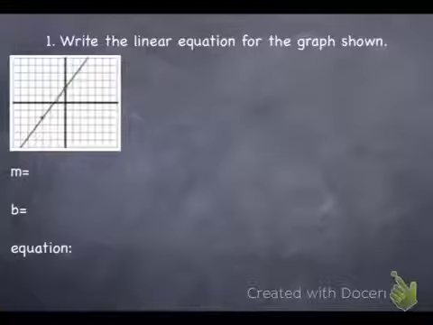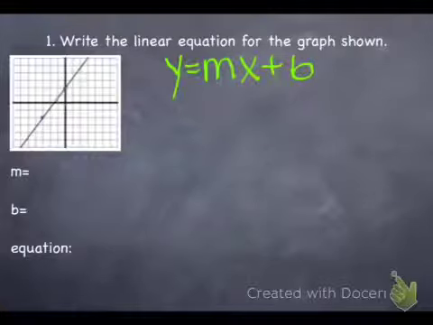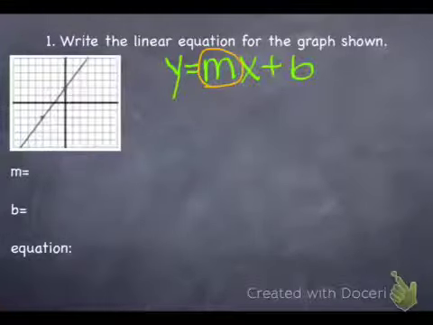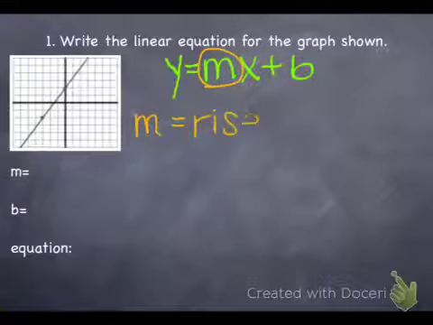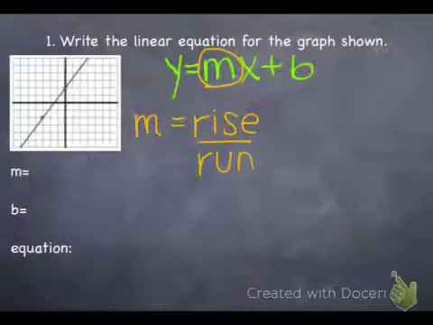The first thing that we need to do is to find our slope. We need to find two things because our equation is y equals mx plus b. So we need to start out by finding our m, and we're going to use our formula m equals rise over run. So we're going to come over here to our picture, and we want to look at how many do we rise. So we're rising 1, 2, 3, 4, and we're running 3.